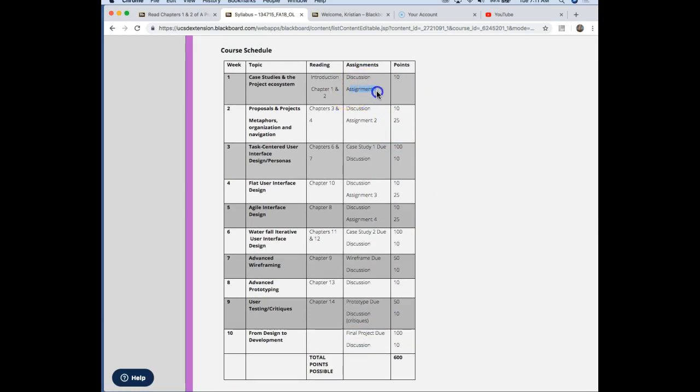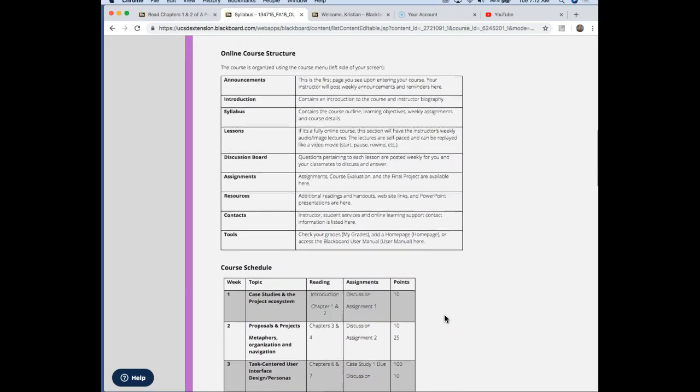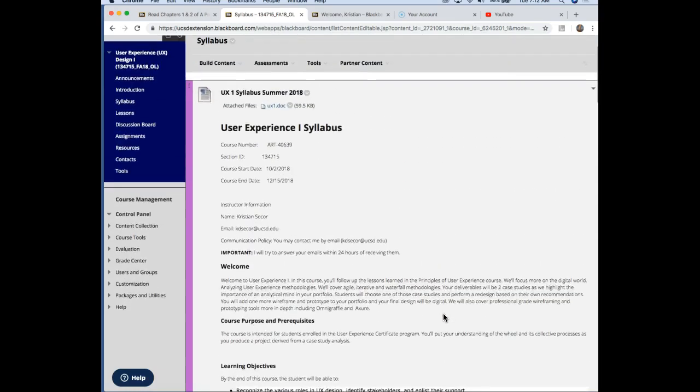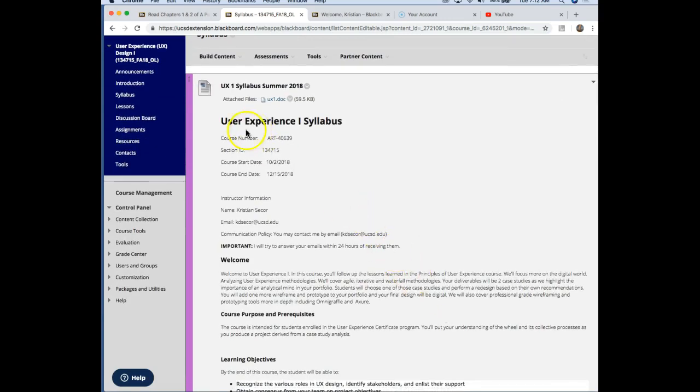So on your first assignment, for example, we'll be choosing the case study. The second assignment will be listing problems with the target of that case study. Third will be the case study compiled. I'll give you feedback, and then we'll start the same iteration. Week 4, choose another case study. Week 5, find problems with that second case study. And week 6 will be the case study due. So that's how you get the A in this course, is really understanding what our target is, and our target is for a good portfolio.